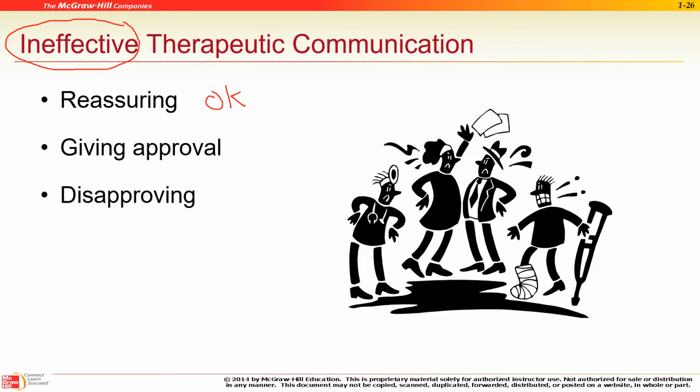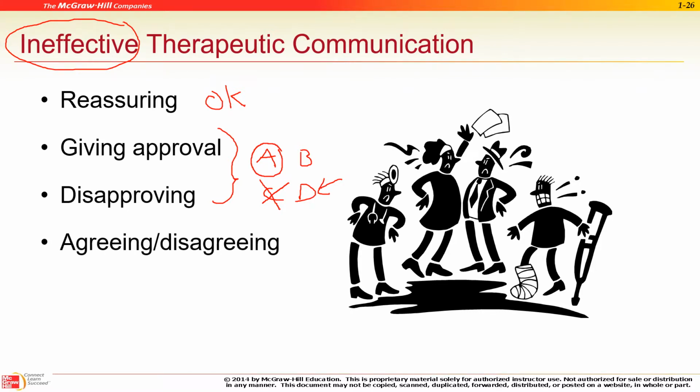Giving approval or disapproval. These go hand in hand. The reason you don't want to give approval or disapproval is patients will then tend to seek your approval. So if you have choice A over B, they might look at you and you give approval to choice A. Then they're going to go with choice A. Or if there's a choice C and D and you didn't like C, then of course they're going to go with choice D. So you don't want to bias the patient's choices by approving or disapproving.